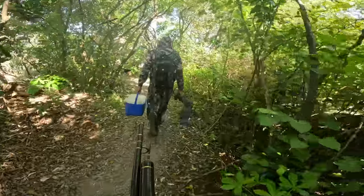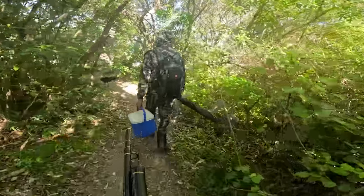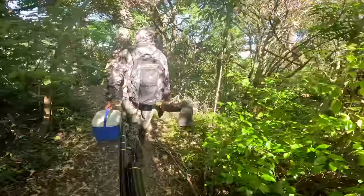Low tide today is 11 o'clock. Normally would be up there at a change of light, but I was up till just after 2 this morning trying to film some time lapses. You can feel the wind, see, it's a bit of a westerly coming already. It's a beautiful day.